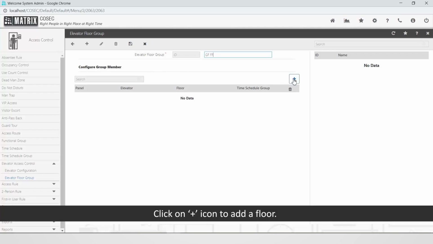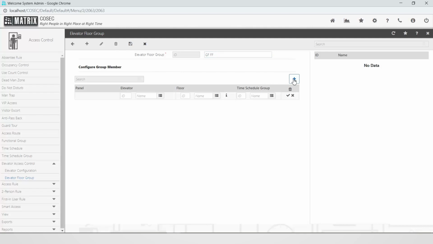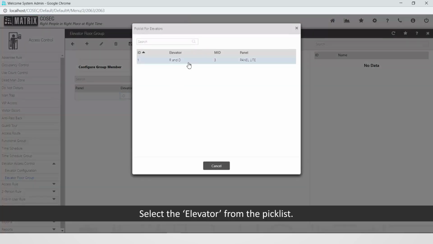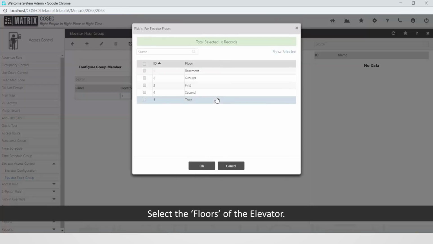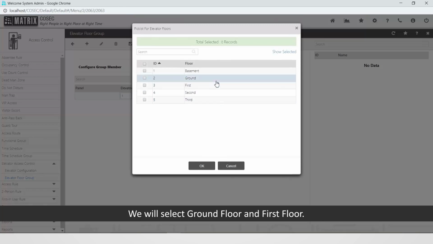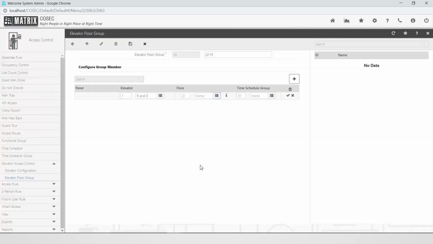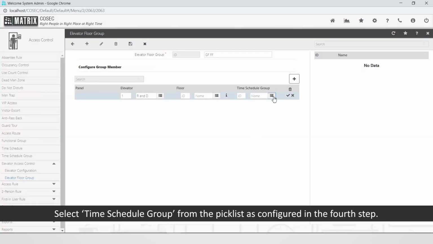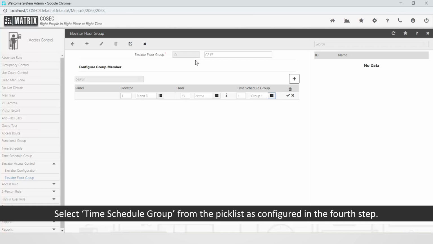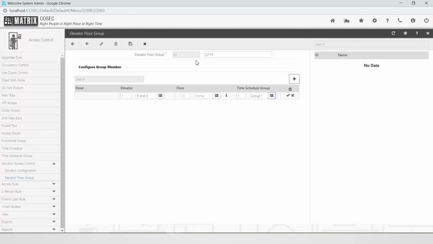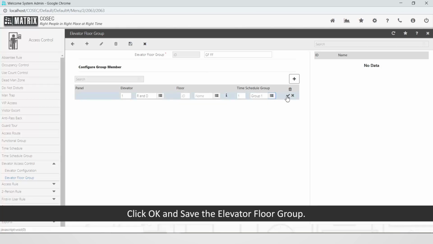Click on plus icon to add a floor. Select the elevator from the pick list. Select the floors of the elevator. We will select ground floor and first floor. Select time schedule group from the pick list as configured in the fourth step. Click OK and save the elevator floor group.